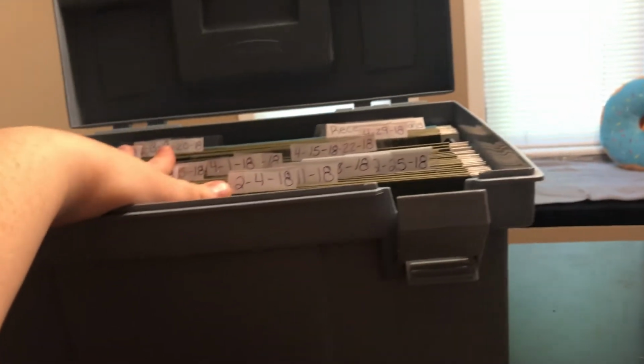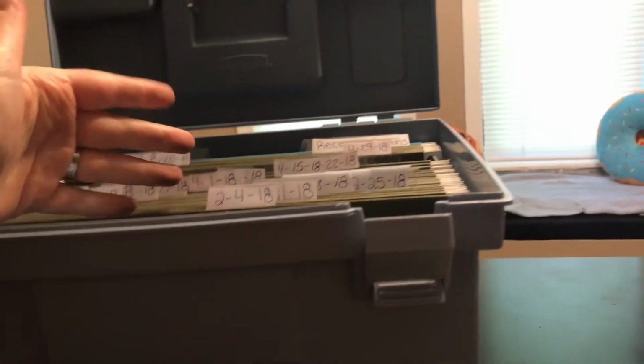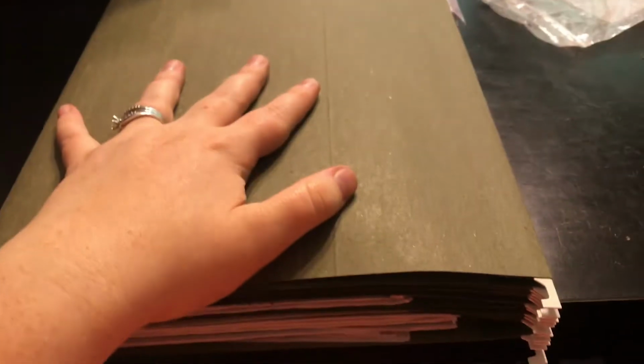Okay. And then I check to see if I have another one. I know I do. And I do all of that date that I can, and then we put them back in here. So we have all of the newspapers completely done. They're in here in their rightful places, and I did pull out anything from January or before. That is all of these.